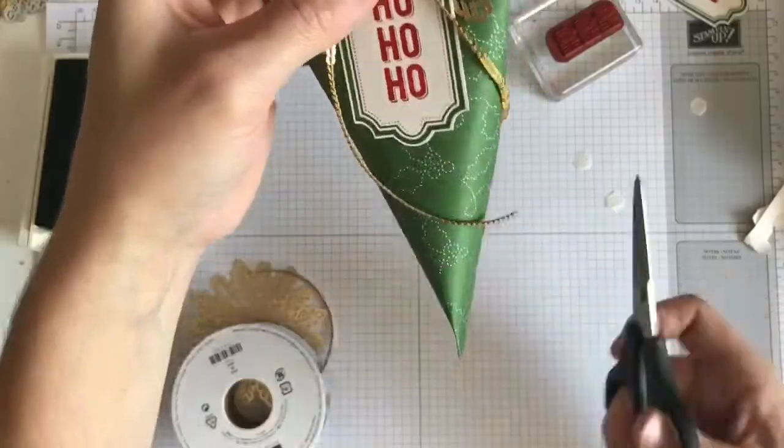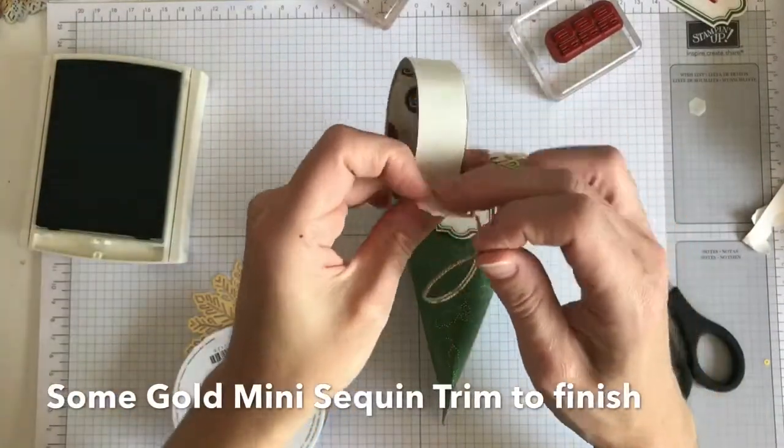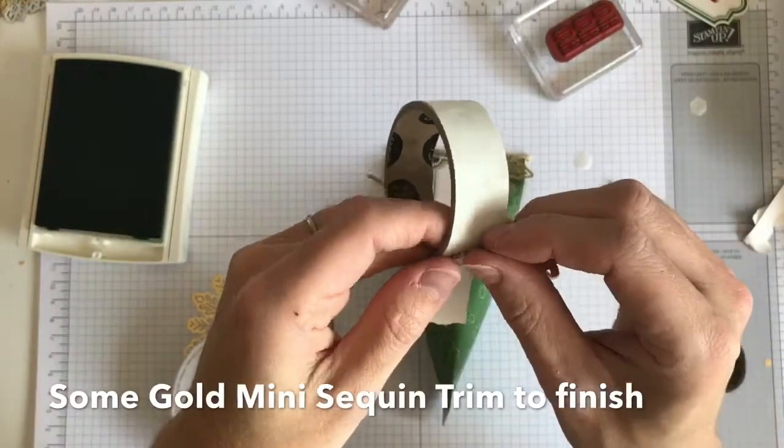And I've done every single treat pouch with different colours in different ways, but using the same paper and the same stamp set.